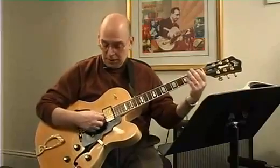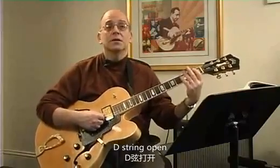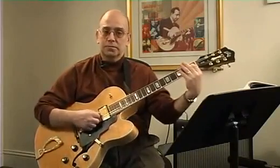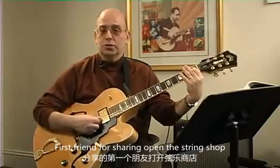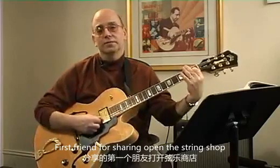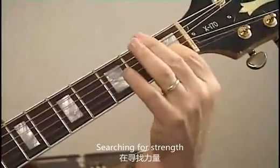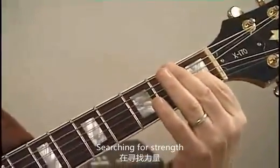In other words, D, fourth string, open, D sharp, first fret, fourth string. G, open, third string, G sharp, third string, first fret.